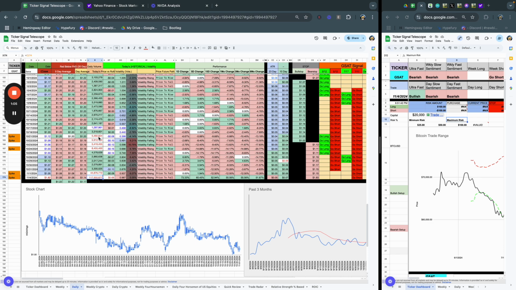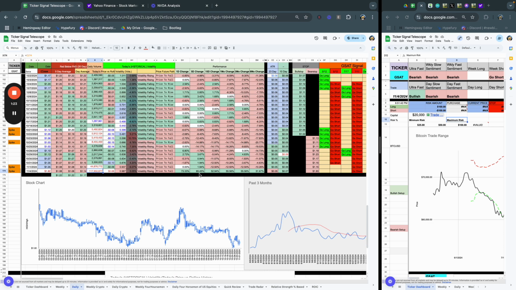The volume, boys and girls, let's talk about this volume. What is insane to me, you see the red lettering with the white background, that means it's three standard deviations above its trending volume. When you see these volume spikes, that means each of these days is higher than the 10-day moving average of the volume. And obviously, you're getting 117 million shares traded today on a stock that is under $2. That's a crazy amount of volume.